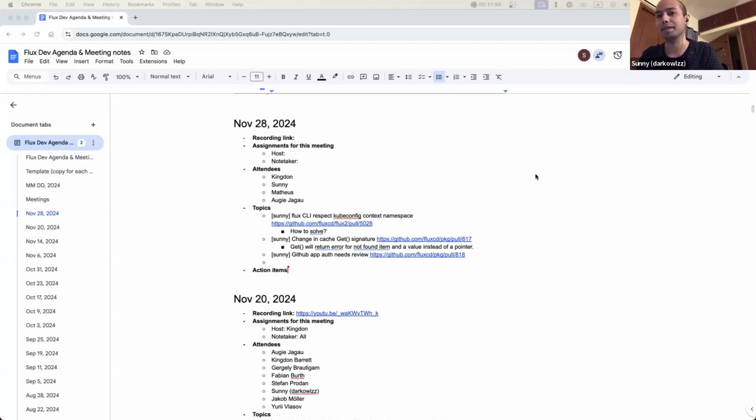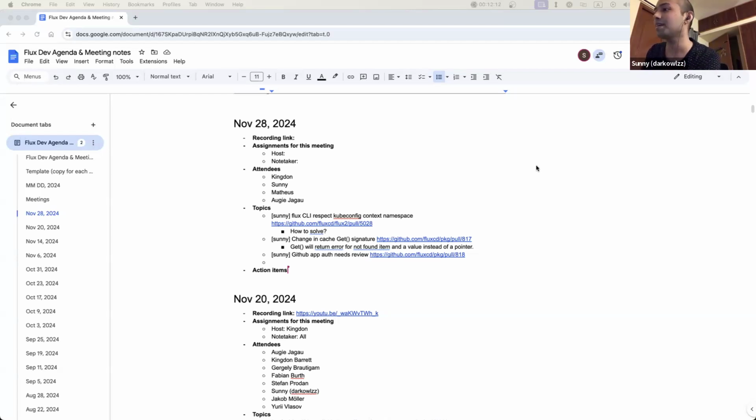Seems like some people set it. And when you set it, the tool that uses a kubeconfig is expected to respect that namespace, but Flux CLI doesn't do that.